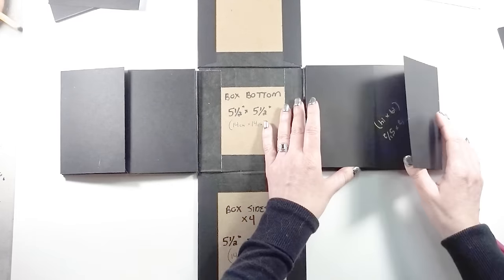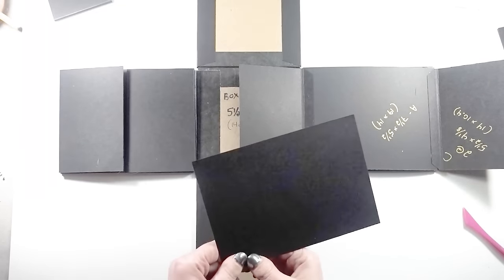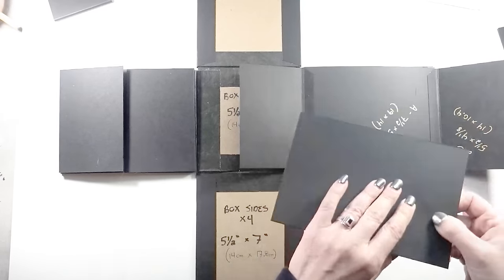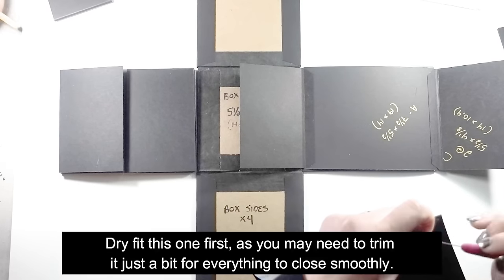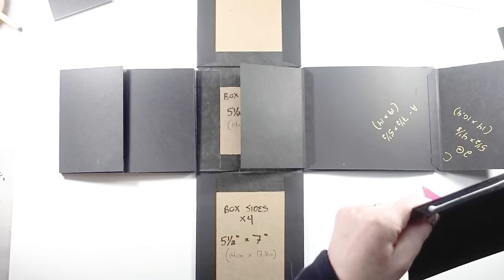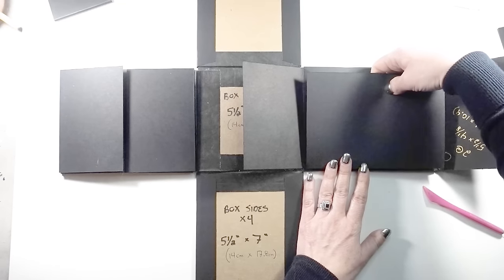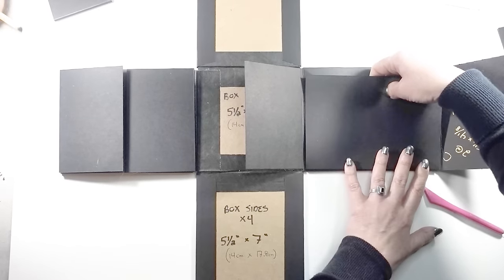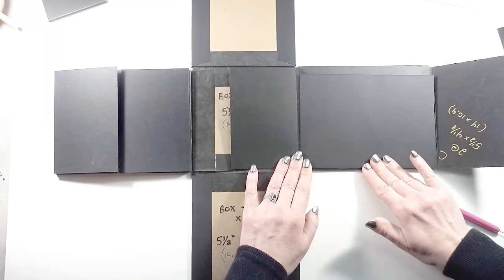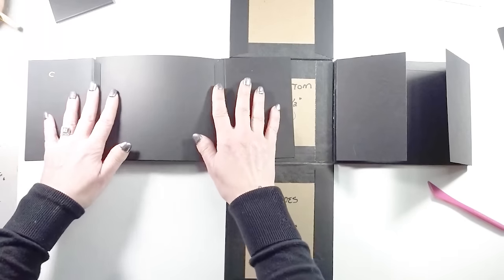Okay, now we're going to open up those little flaps there, the C flaps, and we're going to adhere the D piece at the bottom of the A piece. You can put it at the top of the A piece if you prefer to have it go up instead of down. Your choice. Okay, and then these will close over like that. Okay, so I'm going to do the same over here on this side.